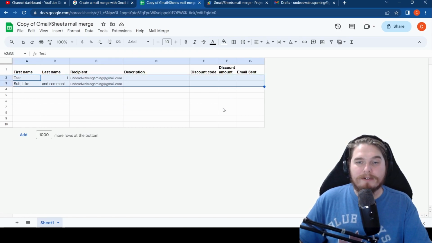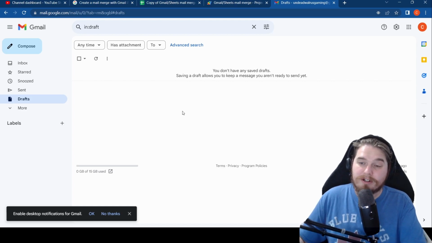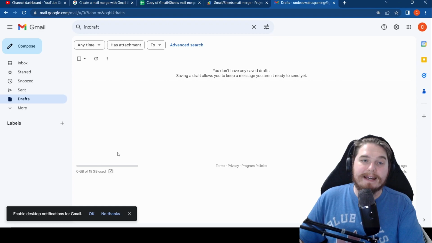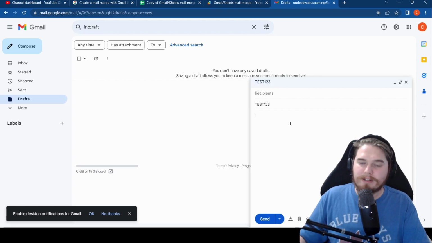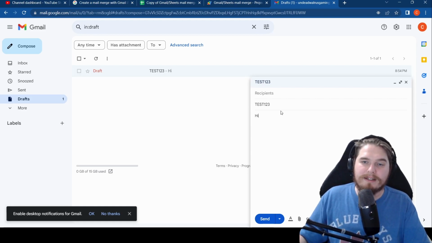We've got this part of it set up. Now we have to set up the email itself. So come over to your email that you're wanting to send it from and the one that you're set up on. You'll need to hit compose and compose an email. You can leave the To blank, but the subject line is important. So I'm going to call this test 123, not 4. I'm going to leave out the 4. And then we can write our email body. It's important that you remember the subject line. So if it is complicated, you may want to copy it and make a note of it somewhere. Obviously, you can always come back in and see it in your drafts.